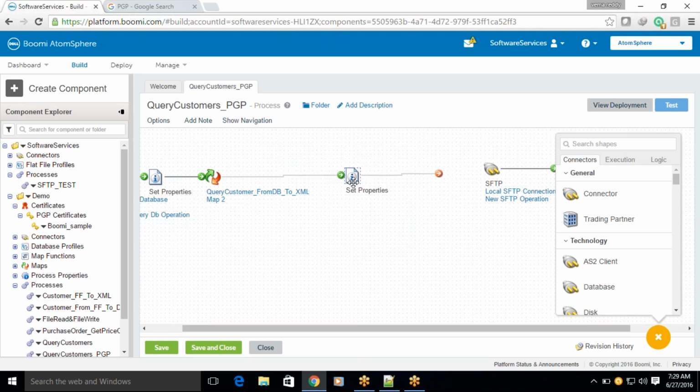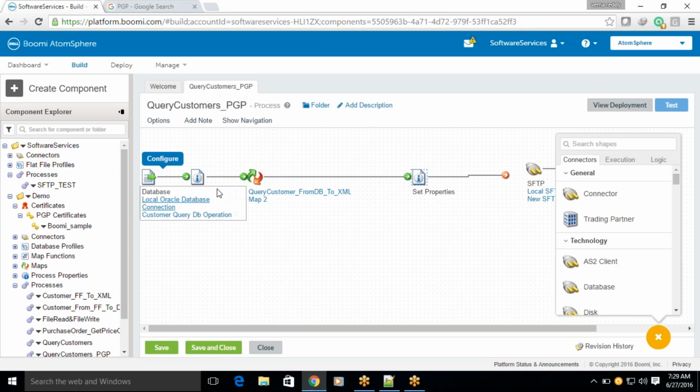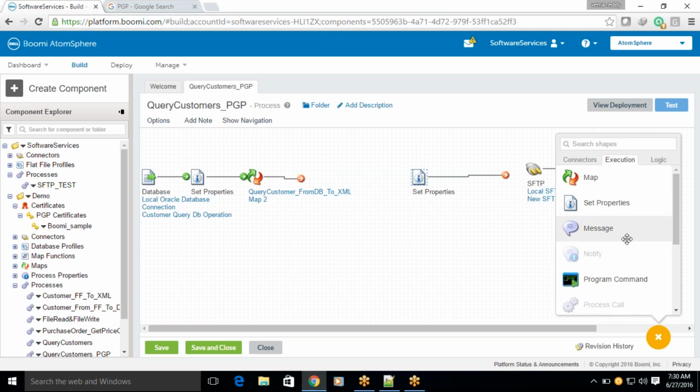Okay, let's see that. Now what we wanted to do is encrypt this data. What was the data coming before encryption? The database profile format has been converted into an XML here, so we'll be receiving an XML document over here. I wanted to convert the XML to a PGP, I wanted to encrypt it as PGP. So if you wanted to do the encryption, what is the step that can help us?